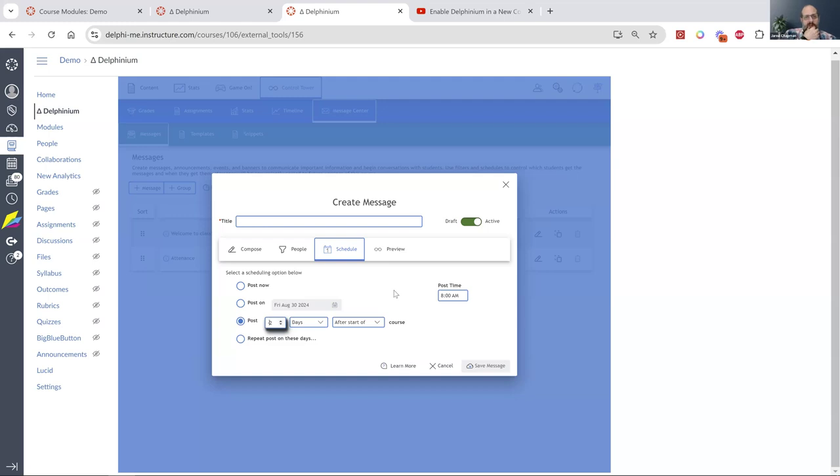Let me tell you another couple useful use cases with these scheduled messages. Often I'll get 5 emails on the same day with the same question. That tells me there's a hole in my class somewhere. If 5 students have emailed me, that means there are 9 more students with the same question who did not bother to email me. So what we can do in that situation is send the message from Delphinium to answer to the whole class, because we know a lot of people have the question. Then we can come edit this message and set it so that it gets sent 4 days in the past.